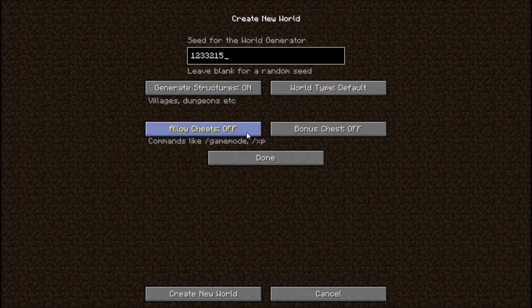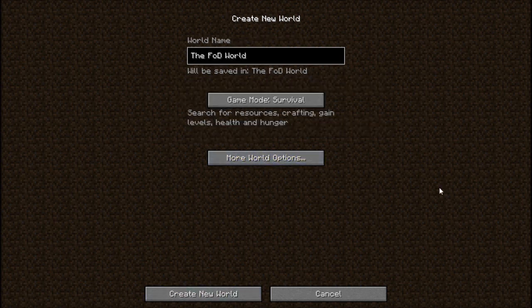Let's see. Let's do 1, 2, 3, 3, 2, 1, 5, just as a random one. We want the bonus chest. Oh, nah. We'll do it. And then without cheats. I'm not going to cheat or anything, just in case I want to do something in creative, like show you something, I guess I could say. But let's get to work.